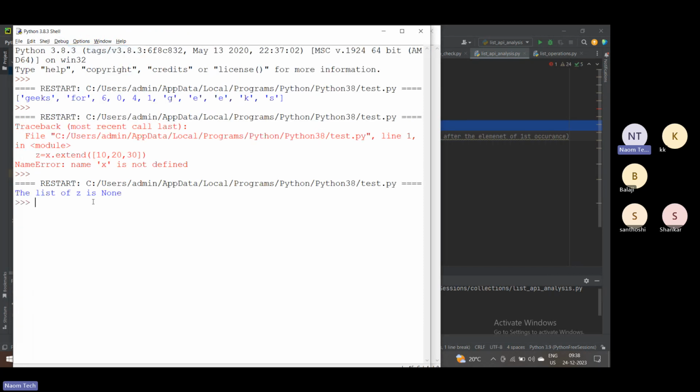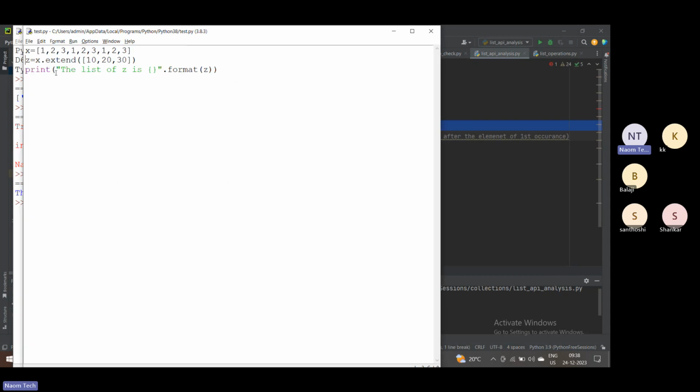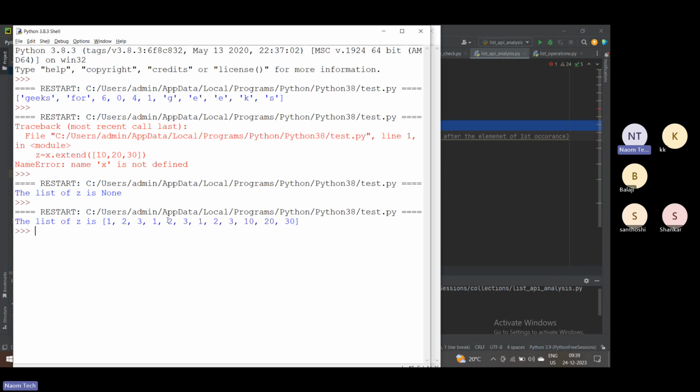Now you can see the list Z. Okay, this assignment is not working. So finally, one important conclusion: don't assign it, directly print X. It will directly merge that anonymous list into X itself, and assignment is not possible. Please ignore that. So now run this. Now you can see this merging happened here.